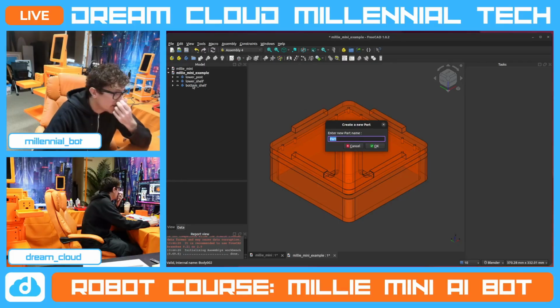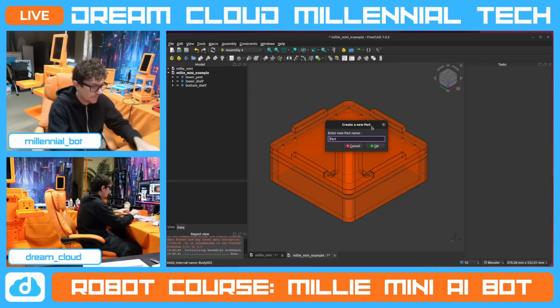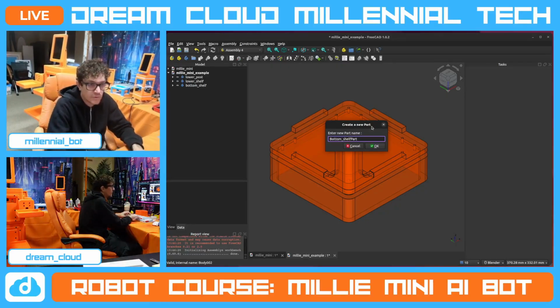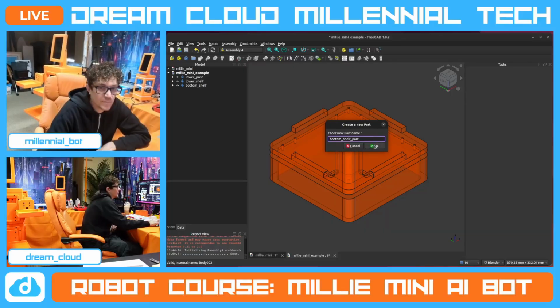So I'm going to copy the names of these, right? Bottom shelf, but I'm going to leave part there. So it's going to be bottom shelf, no capitals. Right? Bottom shelf part, right? Cool. What does that give us?